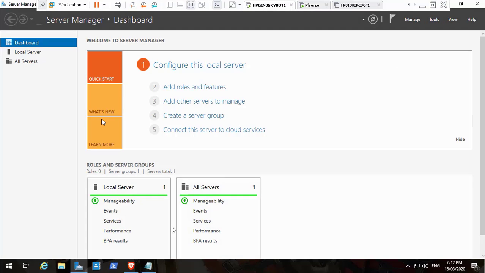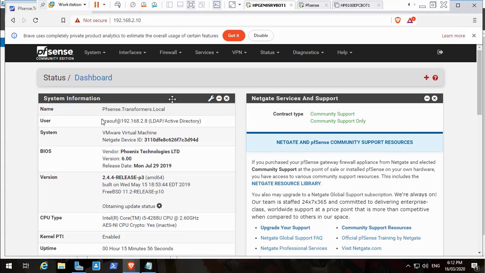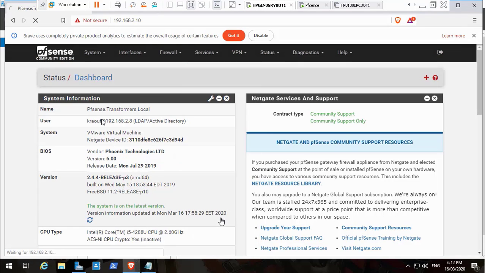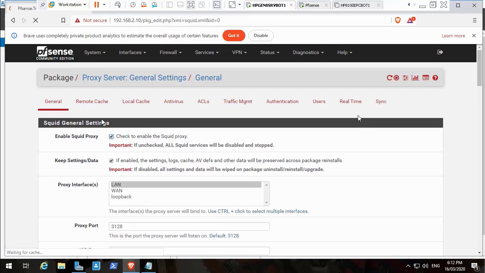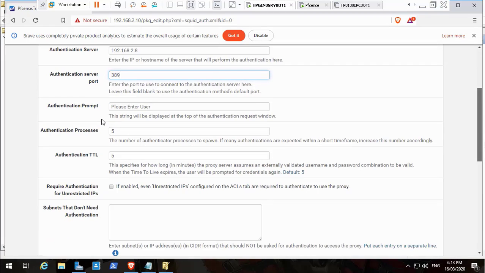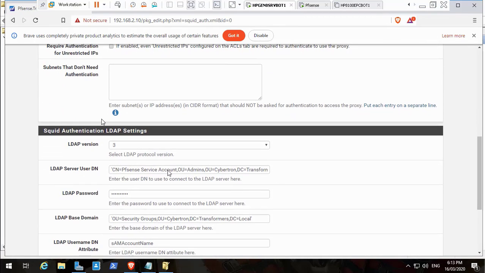Here we can work with the format that the firewall, or the Squid proxy and the SquidGuard, needs, through the ADSI Edit, and I showed this before in previous videos, how to work with it. So here we'll go to the authentication. This is where you integrate the Squid proxy and SquidGuard with the Active Directory. We will change the port.